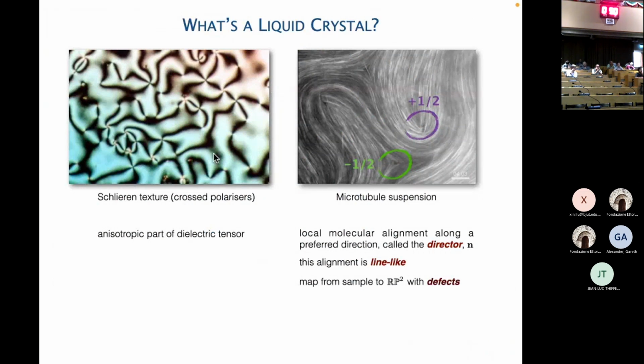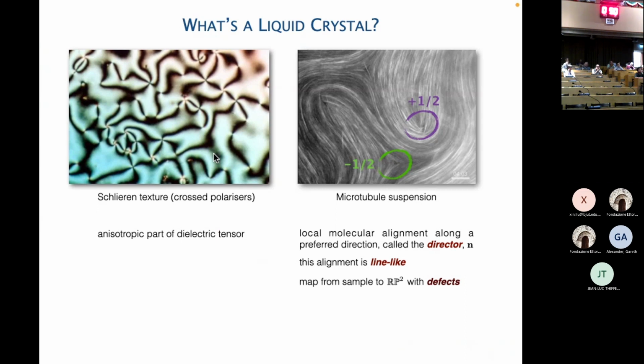I put on the slide this presentation that Randy went through in his talk, where you look at them under cross polarizers, you see that they have interesting optical properties. This is roughly speaking why we make displays out of them. And so a good characterization of what a liquid crystal is, it's a material that does something interesting optically. And so I can capture that at macroscopic scales, the scales that are represented by this picture, by picking out of the dielectric tensor its anisotropic part. So that's one way of thinking about liquid crystals.